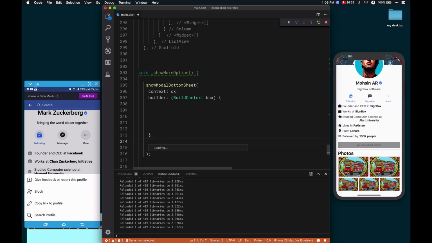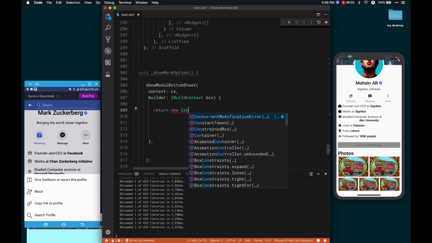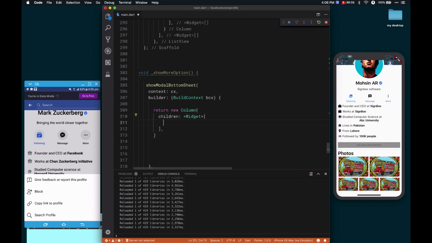So I will return a new column, children, and inside that I will use a container, and for the child I will use a row.